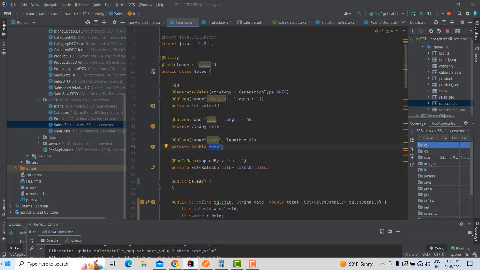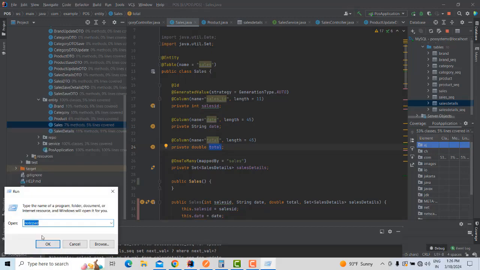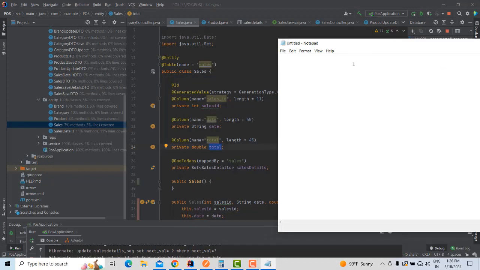Right, so here let's look at the table structure. We have like this here, sales table, sales details table. You have looked at that same thing. Sales details table and product table.